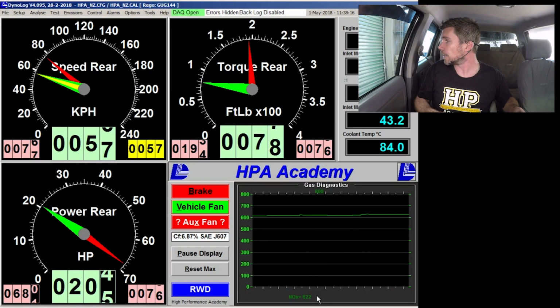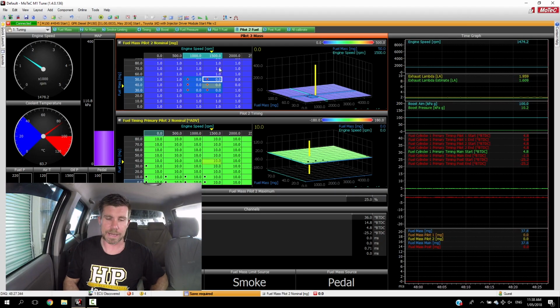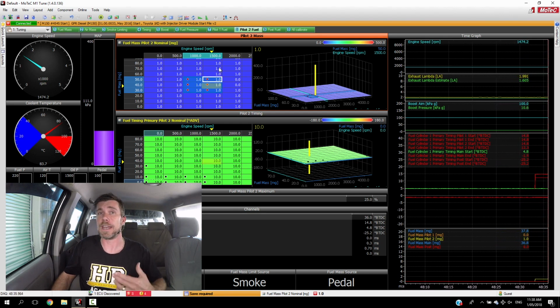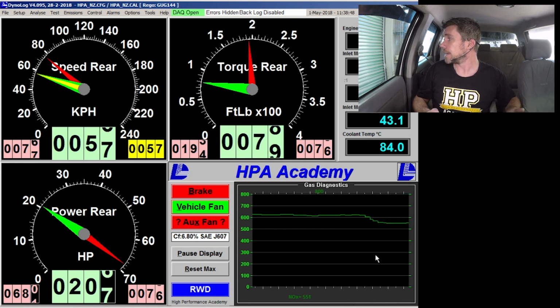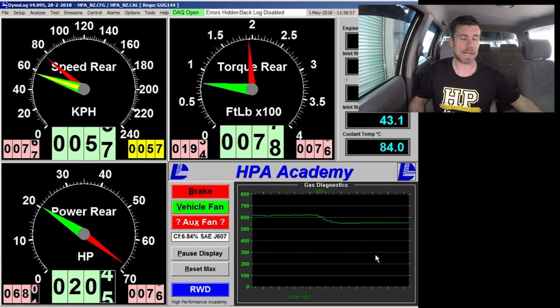Let's jump across to our dyno screen and we can see that in the current cell that we're operating in, our NOx output is sitting at around about 620 parts per million. Let's jump back into our laptop software, and what I'm going to do is set the entire area that we're operating in at the moment to 1 milligram. So we've now introduced our pilot injection event. Let's jump back across to the dyno screen and we'll see the effect of that pilot injection. Again, remember that there is some latency with the 5-gas analyzer catching up. So we can see that we've dropped our NOx output from 620 initially down to about 550 parts per million.